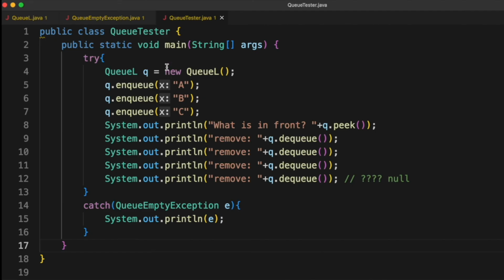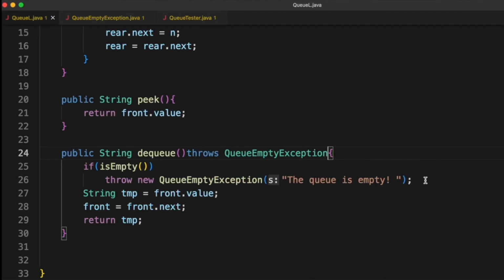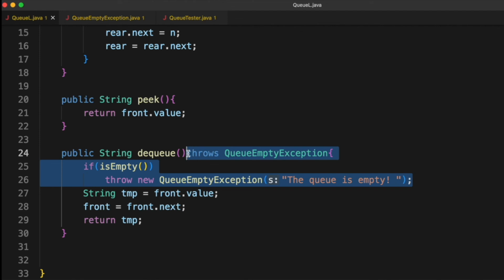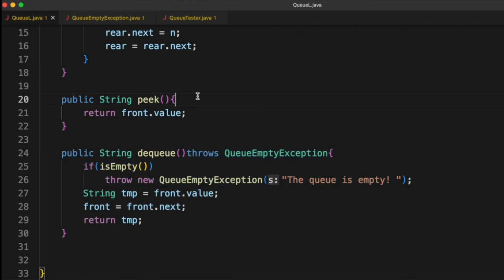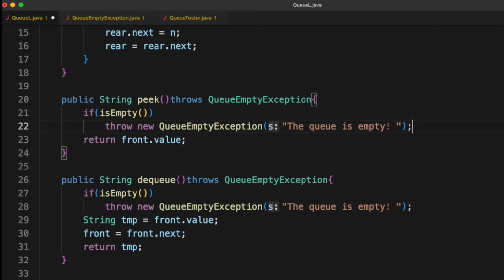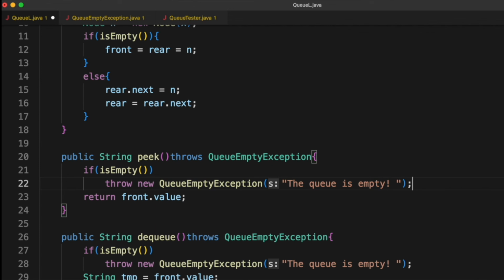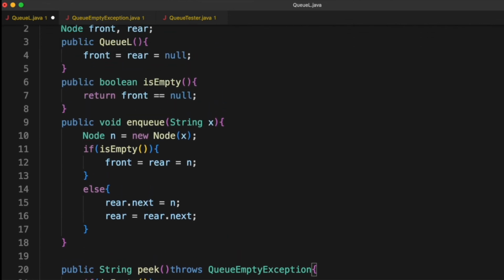Let's go back to the code because we're not done. The dequeue is very similar to the peek. What I always recommend is to make sure you have that case every time we check to access the value. We check if it's empty so we can throw that exception. Analogously, we can do the same with the queue when it gets full. But remember, we're using a node-based or linked list, so we have infinite capacity. We don't really have to worry about adding more than certain capacities because we always have that infinite capacity with nodes.